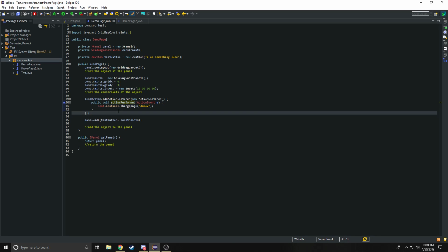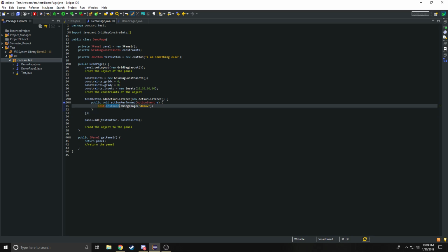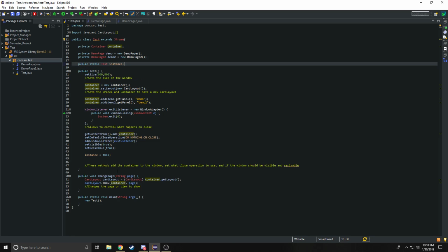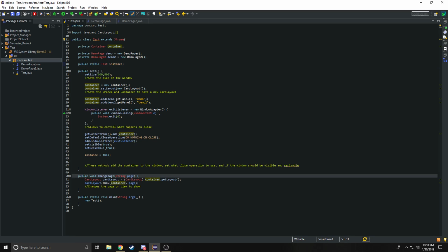And why I create an instance is so I can use that object to call this change page method, which I have down here. I mean, you could just make this a static change page, which you could do. I usually use an instance because most of the time I have some objects or variables here that I want to be able to access from a different class. So that's the only reason I do that. Otherwise, you can make this a static method.